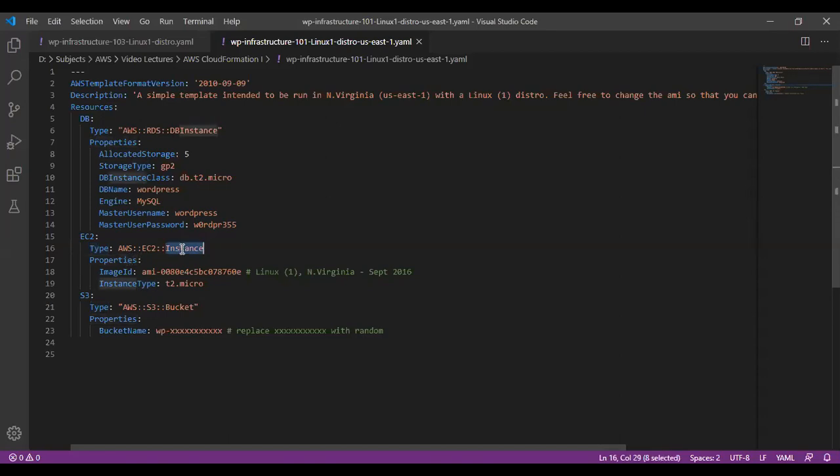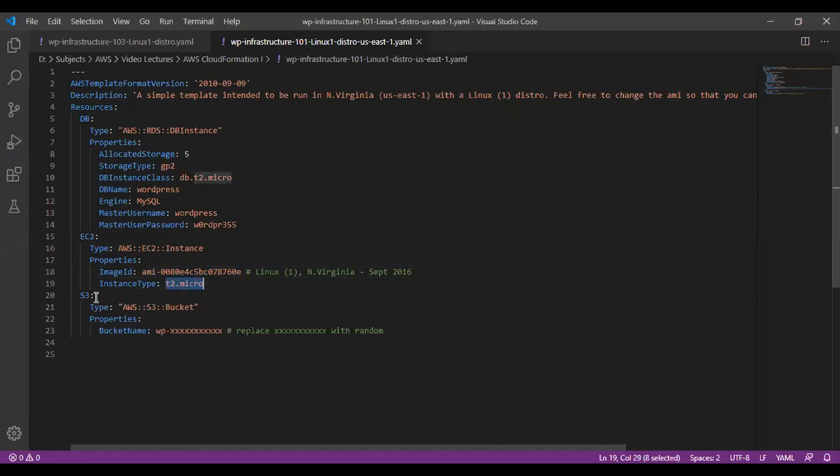So here I want an EC2 instance, and the property specifies that I need an image ID. The image ID tells which kind of instance I want. In AWS there are specific AMIs for different types of EC2 instances, right? That is what I'm specifying, and different AMIs are differentiated with the help of such a string. Here I'm also specifying which type of hardware I want. Generally the AMI contains the operating system that is going to be installed on this hardware.